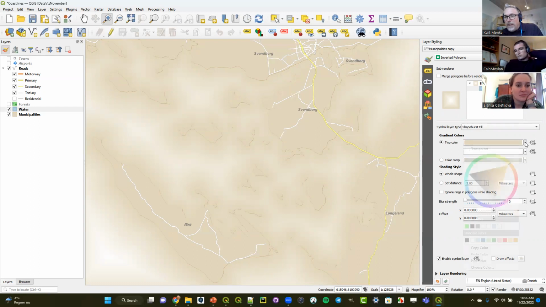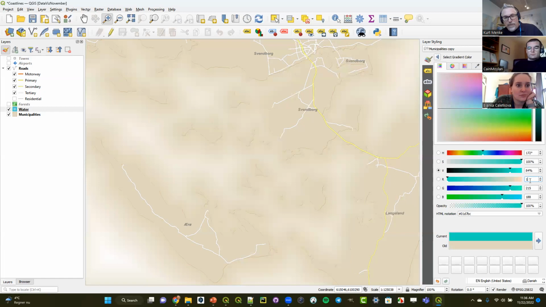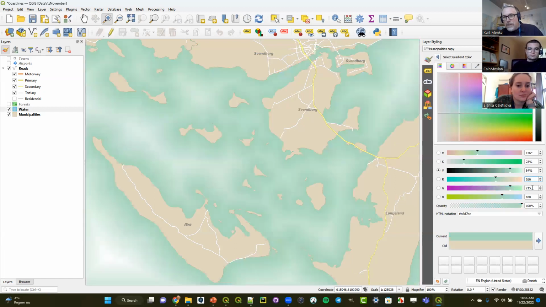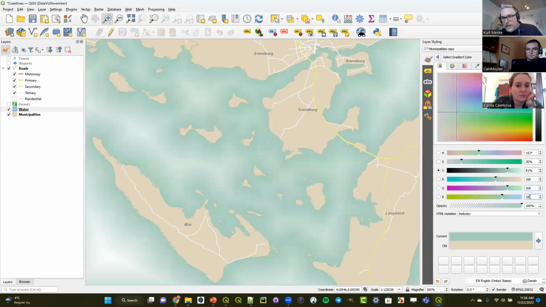So I'm going to change the colors, first of all, to something more water-like. I'm going to use some specific RGB values: 166 for red, 206 for green, and 227 for blue. That gives me this nice dark blue color.